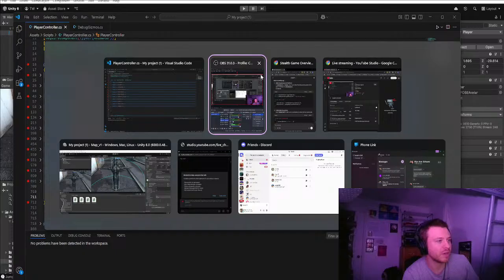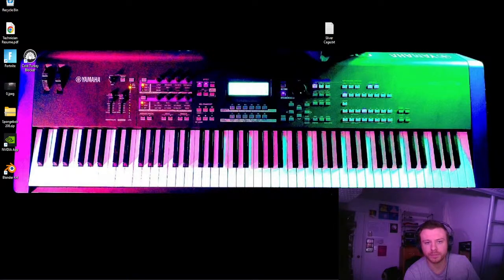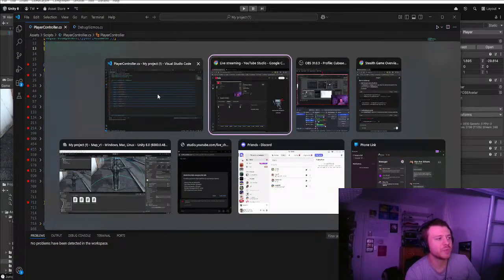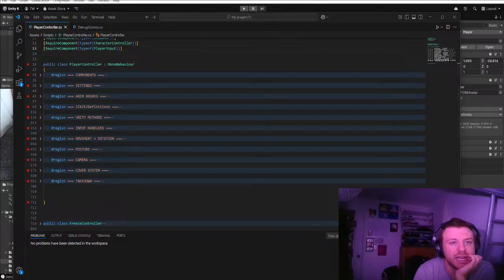Let me just make sure I've got everything pulled up in the way that I want it to. But yeah, one of the things that I'm struggling with is that I need to future-proof this code.